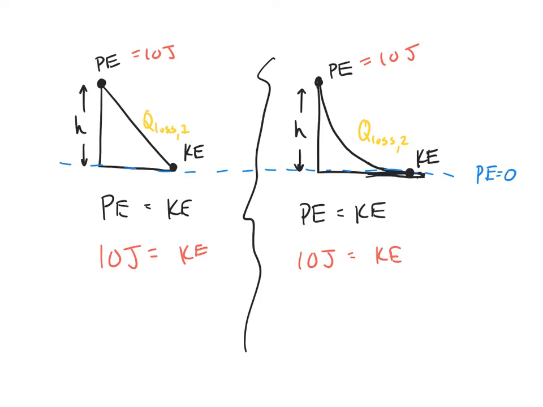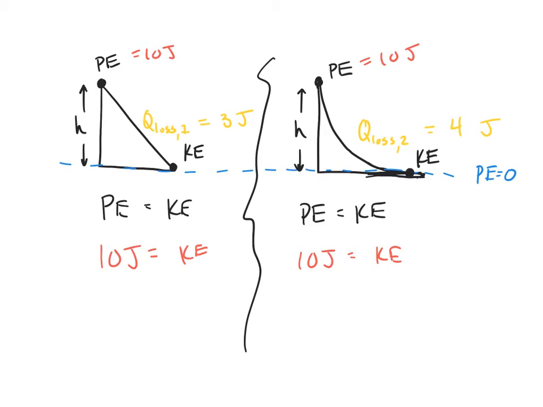We know that because of displacement and distance. So this will be a longer distance traveled than this will be. As a result, this Q loss will be less than this one because this is acting for a longer time. If friction acts on this eraser for a certain distance, and then for even more distance, it means there's more friction acting. So Q loss 2 might be, let's say, 4 joules, where Q loss 1 would only be 3 joules.